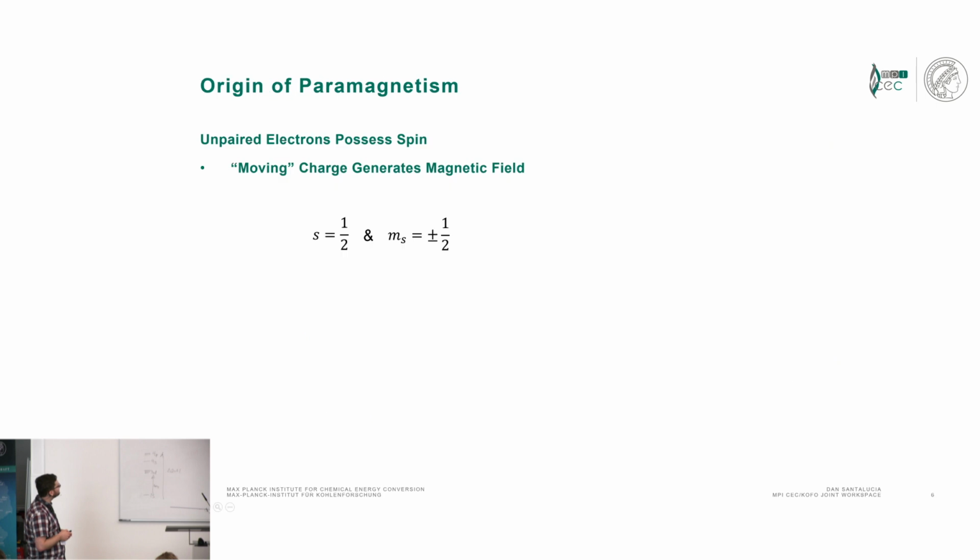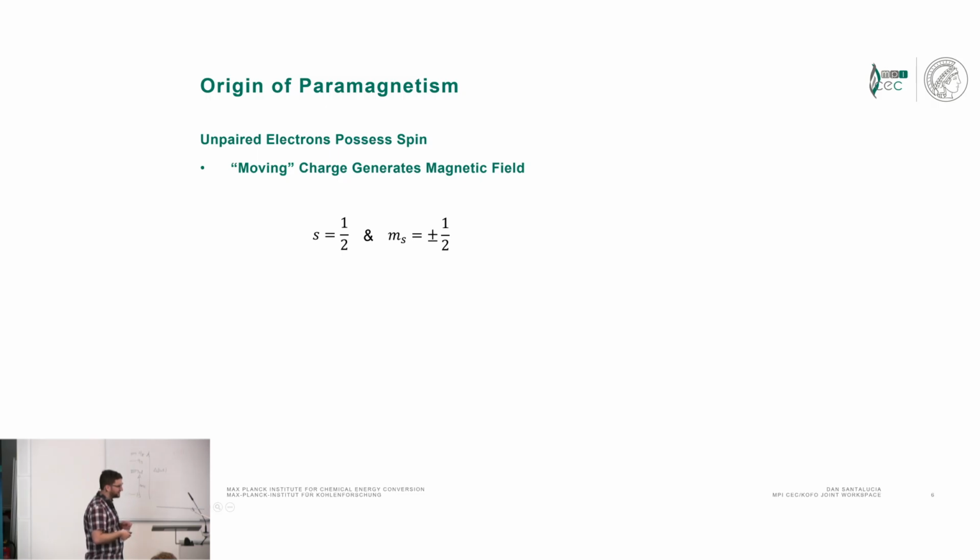And I'm going to go ahead now and shift gears and talk about where they come from, right? It's kind of cool. We can see that phenomenologically, but what's the physical origin of that? Frank did a good job talking about fundamental properties of electrons today, and I'll continue that same point: a so-called moving charge generates a magnetic field. So you can think of it as an analogy.